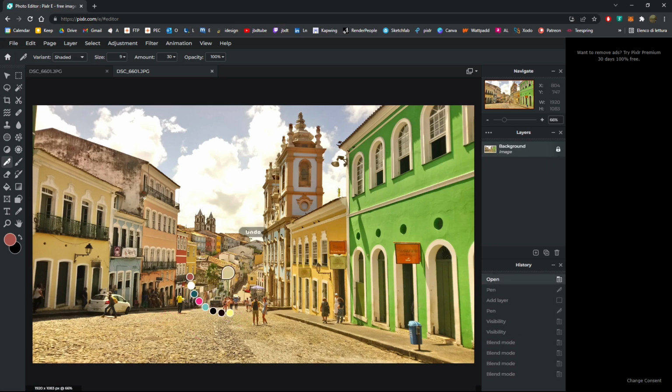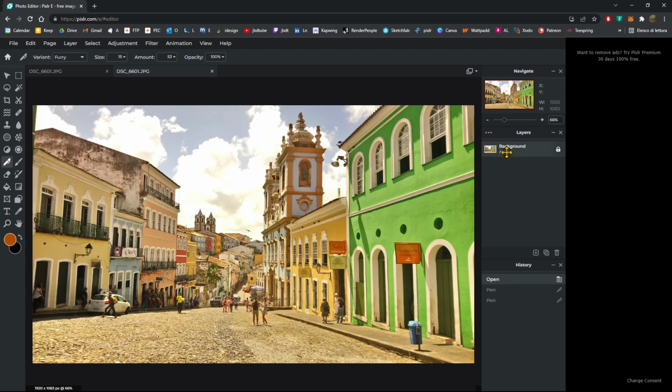Now another tip is that you can hold the control key and then you can basically get any color of the scene. So for example, if I'm interested in this color here, I will click there and this will be placed in the foreground colors. This one here is foreground, this one is the background. You can also switch them or press X. So this is the new color that I'm gonna use to draw out or use any brushes.